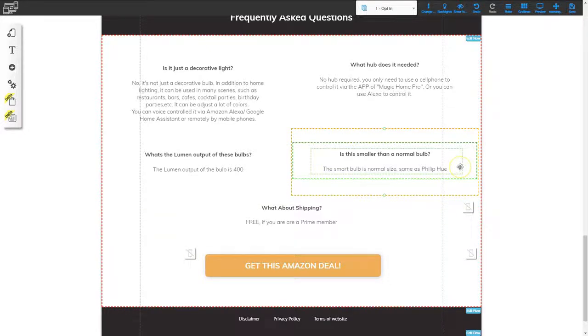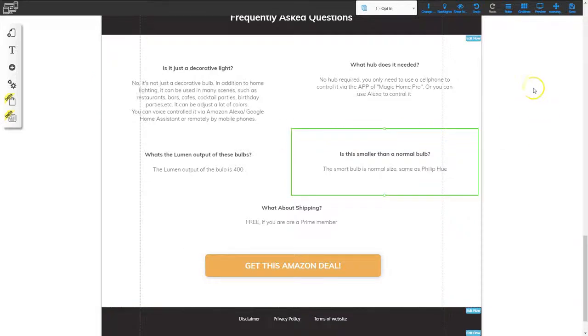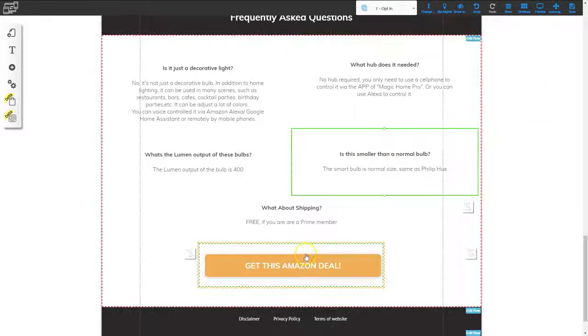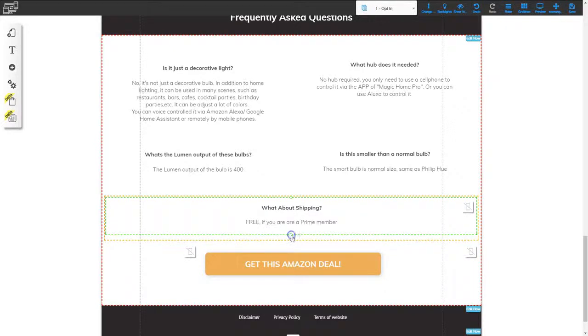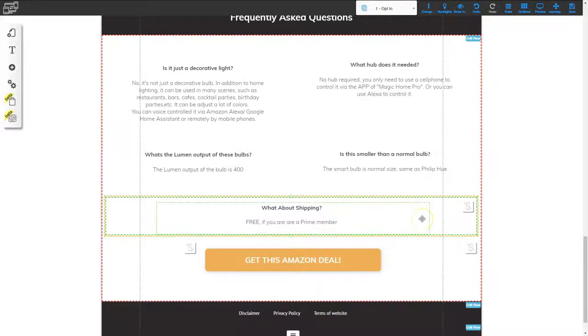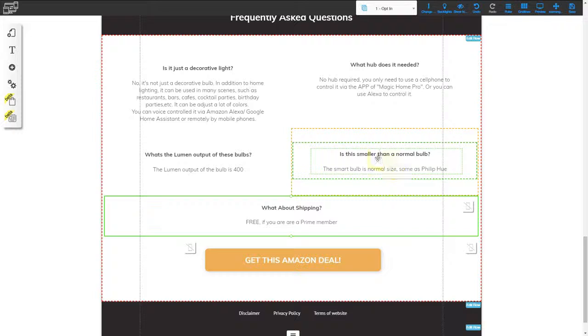There we go. And that's maximizing the space that you have to make sure that you're using the best amount of space possible. Don't have too much wasted space, especially when we're talking about the phone version. That will be really bad if you have a whole bunch of space in your mobile version. So we kind of closed up the ranks a little bit to get rid of some of that extra space. And now the next step is to go ahead and work on our pop-up.